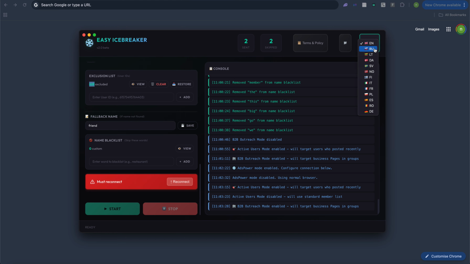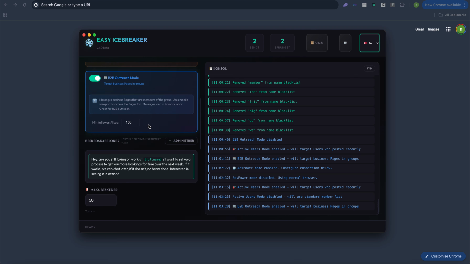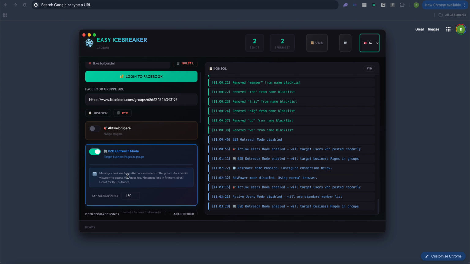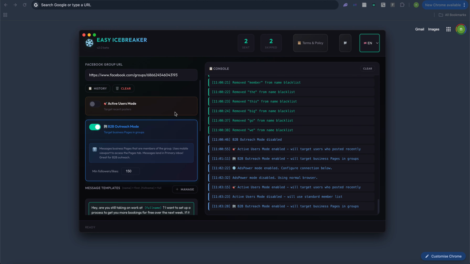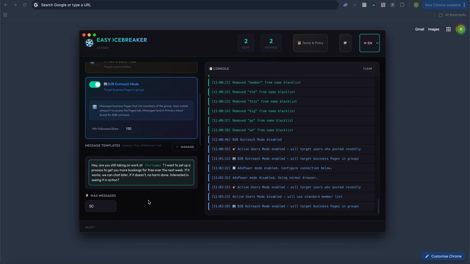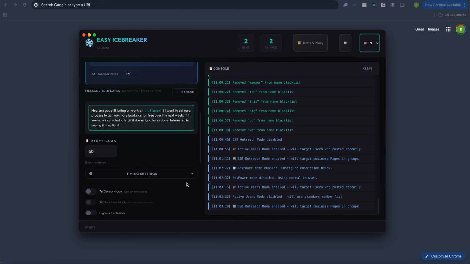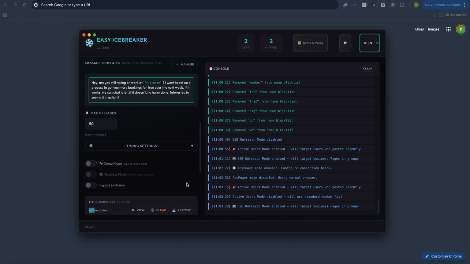You as well can change the language. I added a bunch of languages, but it's not gonna do a huge change. So if I select Danish, it still shows this area in English. It shows the active mode in Danish. But I suggest always using English. If you're watching this video, most likely you know English, so keep it English. It's easier for me when I connect to your computer and need to solve something, because I don't speak those different languages from the selection.